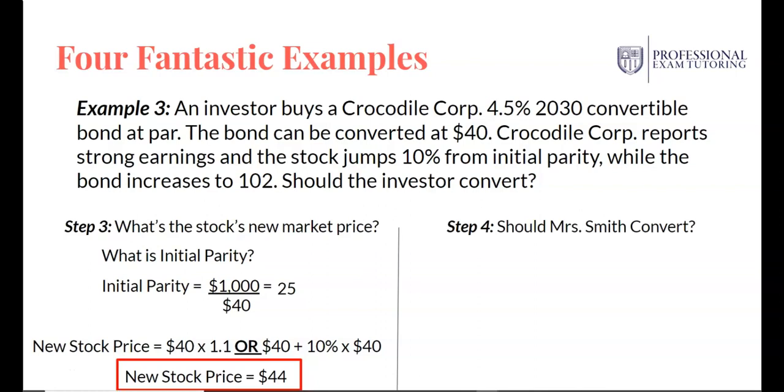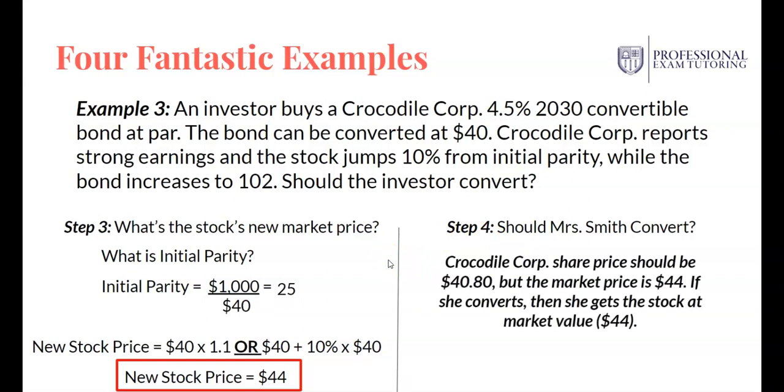Okay, and the whole point of this question is we want to figure out, should the investor convert or not? So in this question, we're trying to figure out if Mrs. Smith should convert her bond into stock. Well, here are a few things that we know. We do know, as per step 3, that the stock's market price is currently at 44. And what we also know, as per step 2, we know that the stock's price should be $40.80 because the bond is trading at 102.